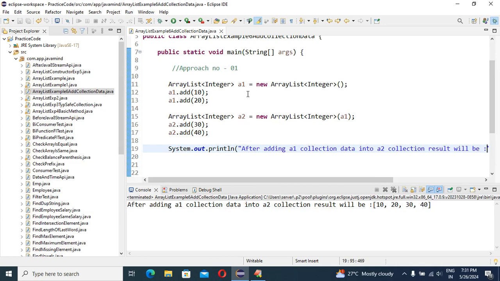If we have more than one collection data, then we can't use this constructor approach. You can also call it approach 1 or the constructor approach. Okay, I hope you understood.